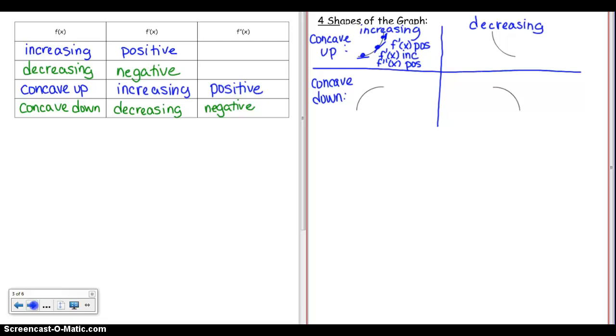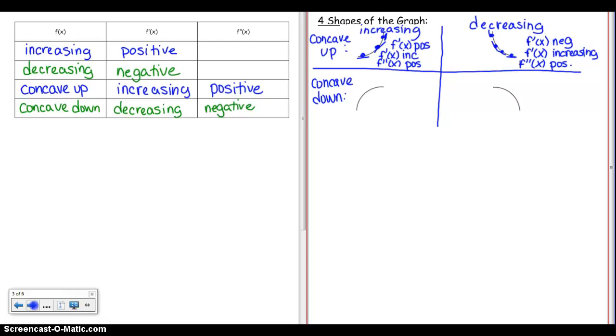So let's look at the concave up decreasing. You can clearly see that the tangent line slope is negative, sloping down. And if we draw in more tangent lines, these tangent lines are getting less steep, but we're starting with a very large negative slope, and that slope is getting less steep, so it's approaching 0. So if you start with a large number and you approach 0, your values are actually increasing. So the first derivative is increasing here. And because it's concave up, and because the first derivative is increasing, the second derivative has to be positive.